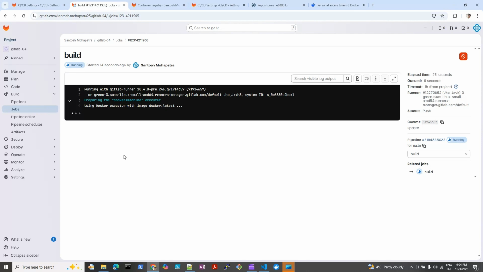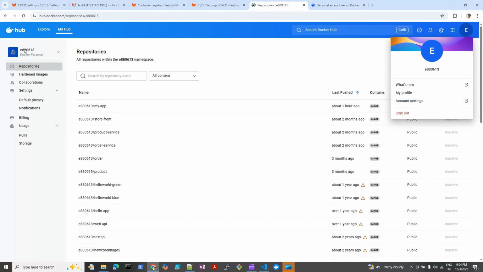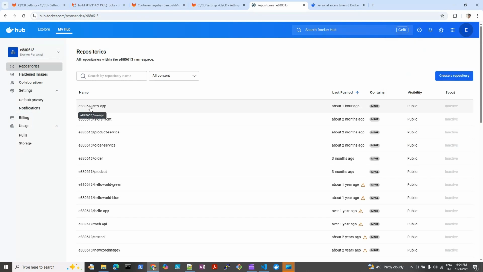In this case, it is Docker Hub. It will take a few minutes. So if you come to my Docker Hub here, this is my user ID. I posted an image just an hour ago. Now we'll see, it should push the same image, my app, with a different version.